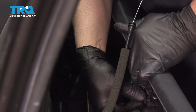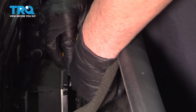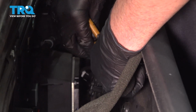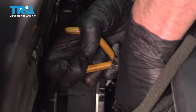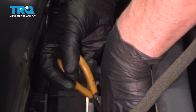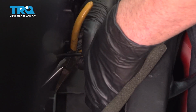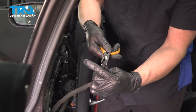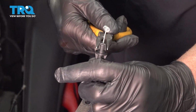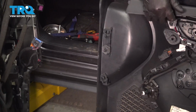Pop that out. For the other cable, I'm going to use some needle nose pliers. Slide that out. So you're just trying to push down on those two tabs, squeeze that, and then slide it out. Disconnect the connector, slide it off, and you can slide the door panel off.